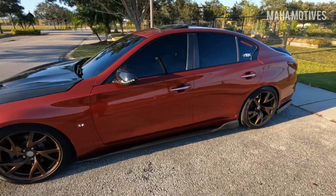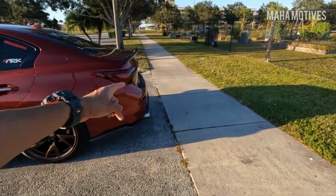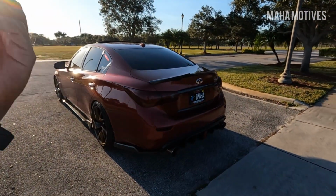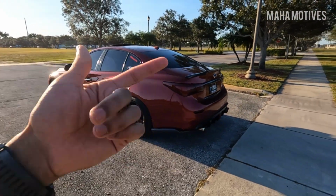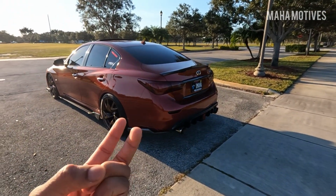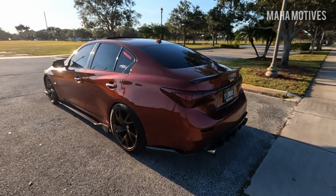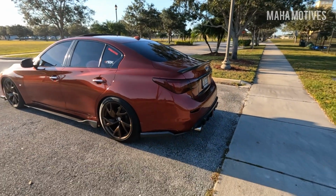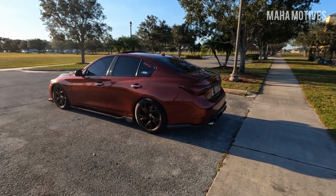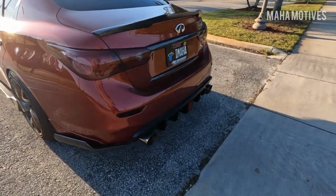Second modification I will suggest y'all do, definitely an exhaust setup. Again, depending on what car you have, you have a 4-cylinder, or a 3.7 Q50, I've heard some 3.0Ts with a resonator delete and a muffler delete, and it sounds pretty freaking aggressive. Pretty close, I'm not gonna say, pretty close to a 3.7. One guy locally has had that set up, and it sounds pretty decent, especially with that little blow off valve at the end. Gives a nice little touch. But yeah, man, everyone wants to hear their car.